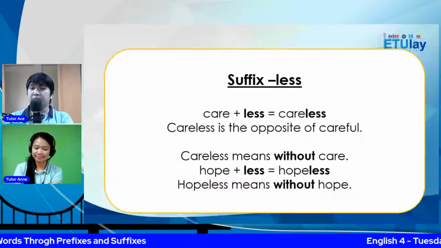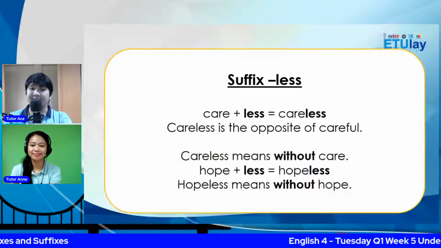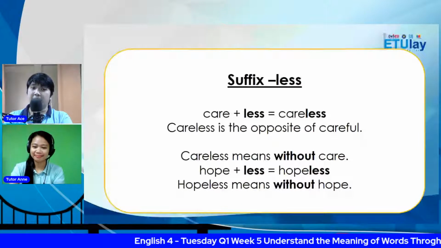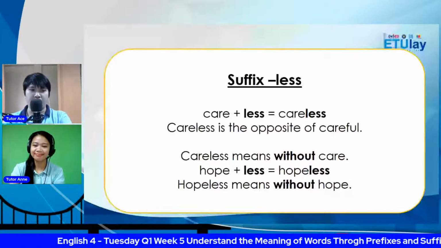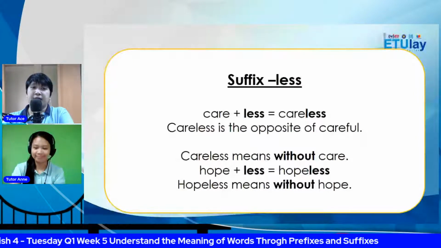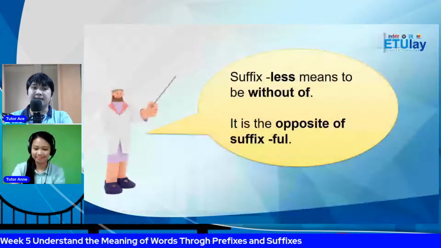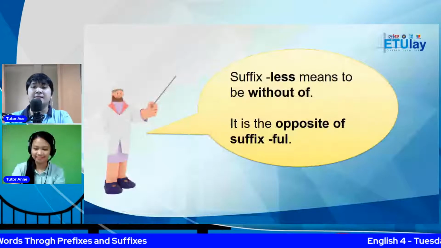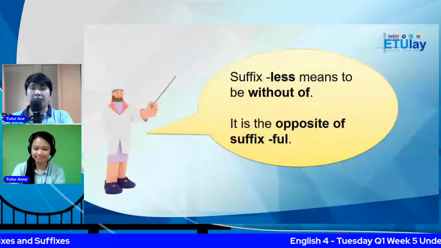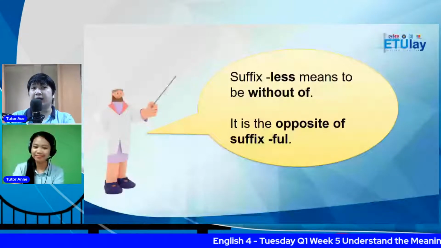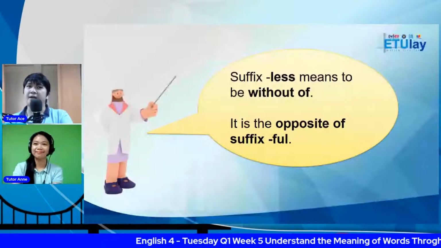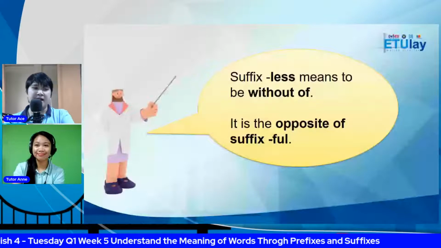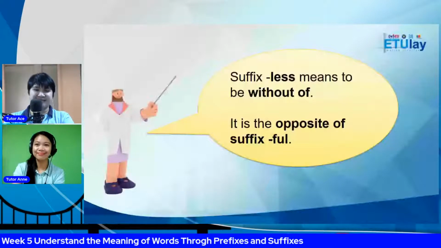So other examples that we have here, Tutor Ann, we have hope plus less. Therefore, we have the word hopeless. At syempre, that means without hope. Okay? And Tutor Ann, the suffix less means to be without of. Wala ka nun. Diba? Less nga. And it is the opposite of the suffix full. So kung meron ka kaninang binigay na careful, that means full of care. Yung careless naman is without care. So opposite pala siya. Yes, that's right, Tutor Ace.